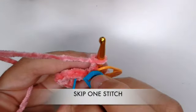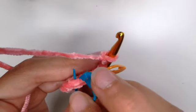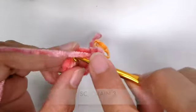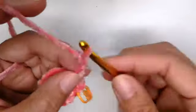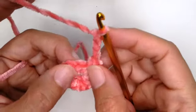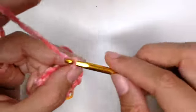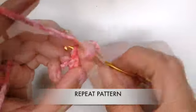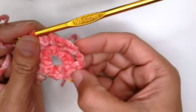So that stitch we're going to skip. It will work into that next one. So do a single crochet in there. Now chain three again. Skip one stitch. And then go into that next one. Chain three. Again, skip one stitch and go into the next one until you have a total of 6 spaces.